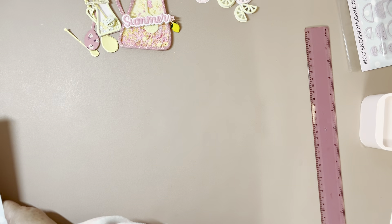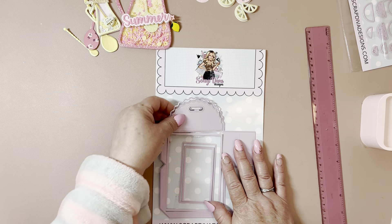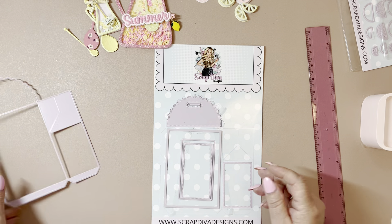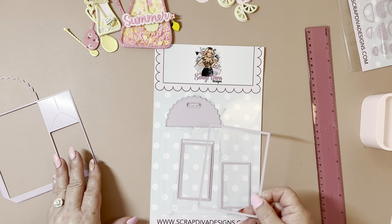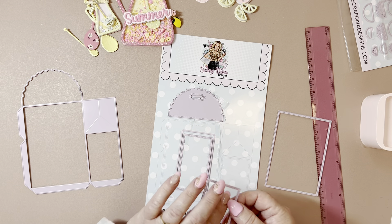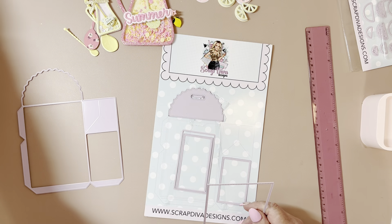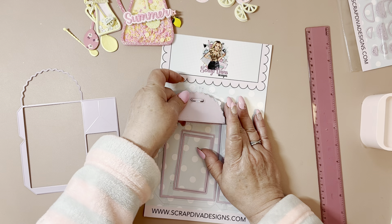And then the next two dies — because I have them together — is called the 3D Ribbon Gift Box. You have your main piece here and you would cut this out twice. On the second one, you just cut this part off — then you have your layering piece for the front and the sides. Then here's your other layering piece for the sides. And you have your bottom piece and the layering piece for the bottom — I did use that on mine. And then this is also a layering piece as well.